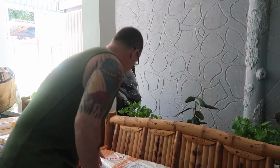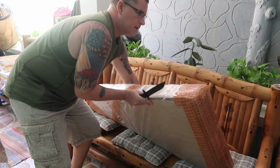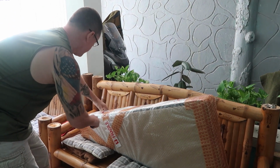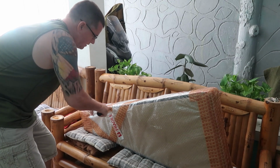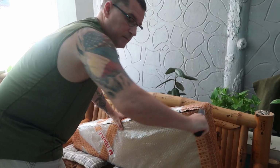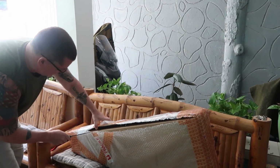We got this in last night. However, we decided to open it today because we were pretty beat up from getting our Pfizer vaccine yesterday, so we went to bed pretty early. So let's see what we got here. Matter of fact, my right arm is sore as hell right now from that shot, from that vaccine.